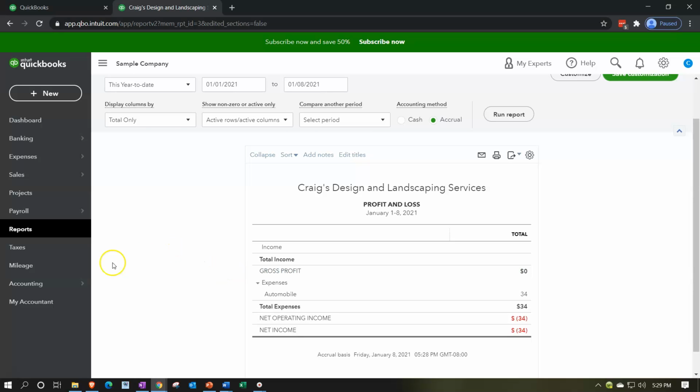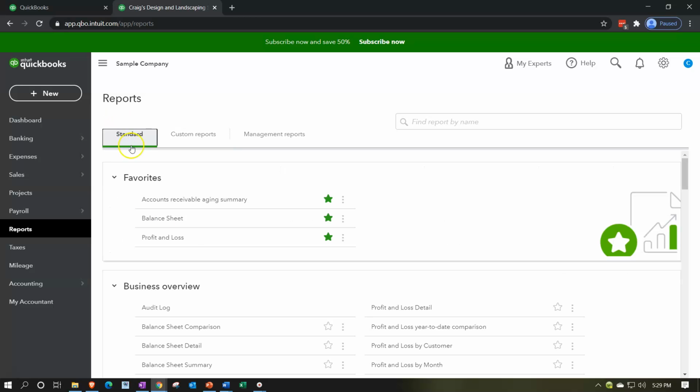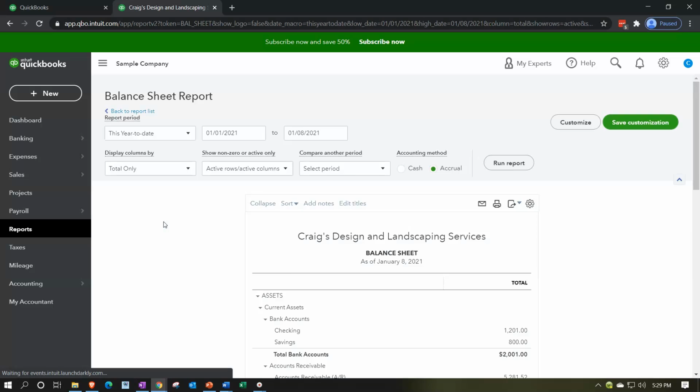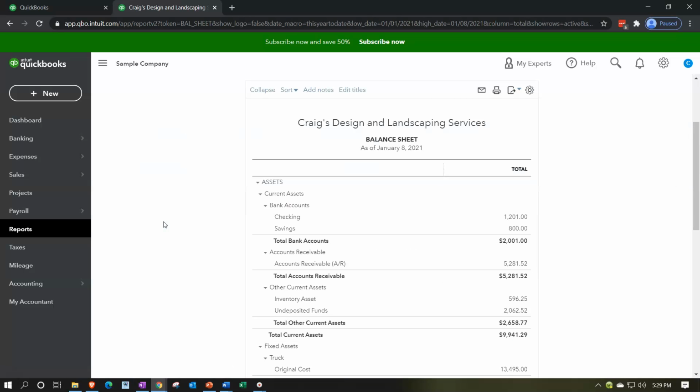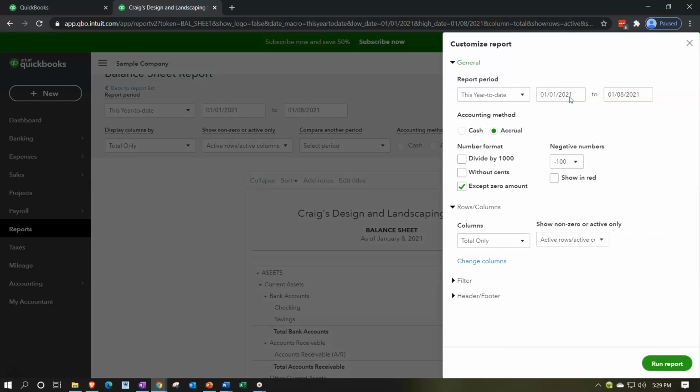So let's try to do this again. I'm going to go down to the reports and say, all right, let's go to the first report. We would want once again a starting point of a balance sheet report. Now I'm thinking of it as an external type of report. So I'm going to go to the customized reports up top, and maybe I want to remove the pennies. I'm going to make it bracketed and red.